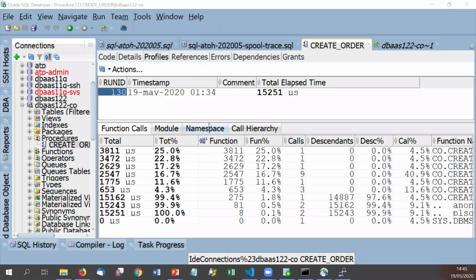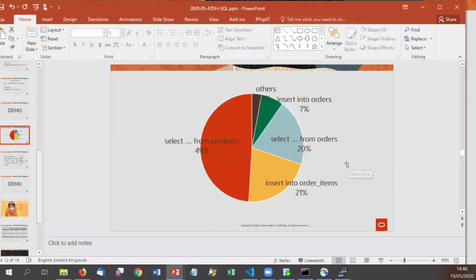So let me get my slides back up. So we've got that pie chart showing how long each individual component actually takes to run. And we can see the majority of time is going on select from products. I notice I had two queries there, one for white, one for black. I've just piled them together because it's the same query really, just different values. We've got our insert to order items and our select from orders, and then finally the actual insert itself. And there's a bit of PL SQL in there, which is pretty trivial, very tiny amounts of time there.